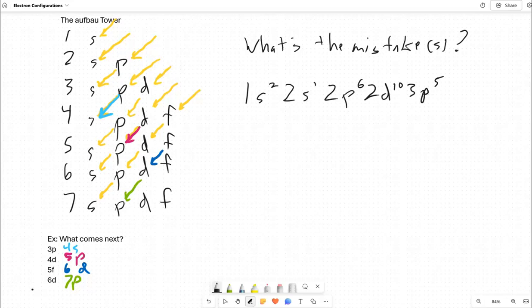Okay, so here's what I need you to do, and this is something I'll ask you to do on a quiz. I'll give you a really messed up electron configuration. And knowing the rules, of which we only know off-bow so far, I need you to point out what's wrong with it. Don't try to fix it, because realistically, we have no idea what they're going for. Like, I don't even know if the electron total is the correct one. So, you are looking for where they went wrong. I'm not going to tell you how many, but go ahead and pause and see what you think.